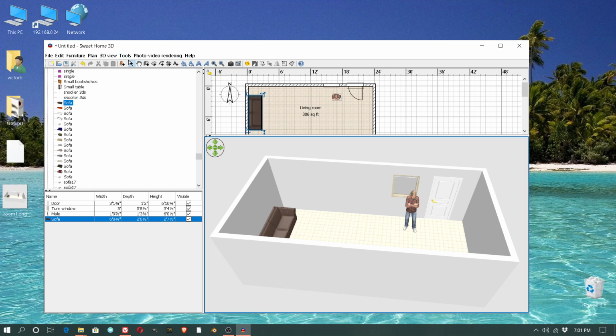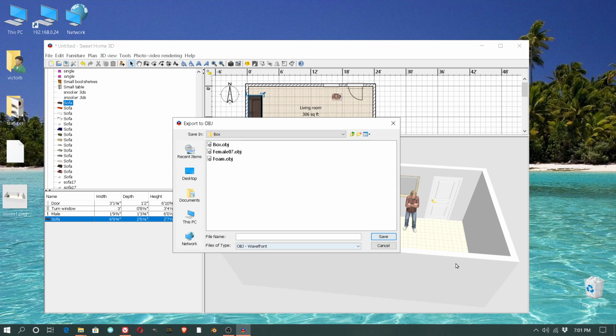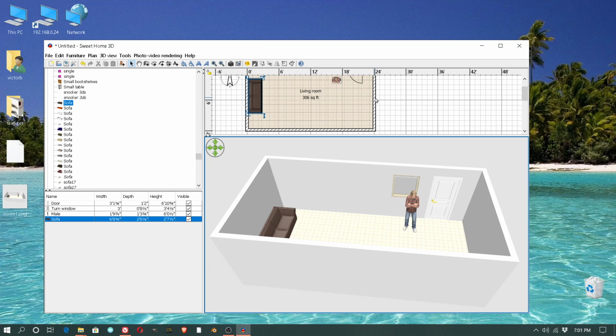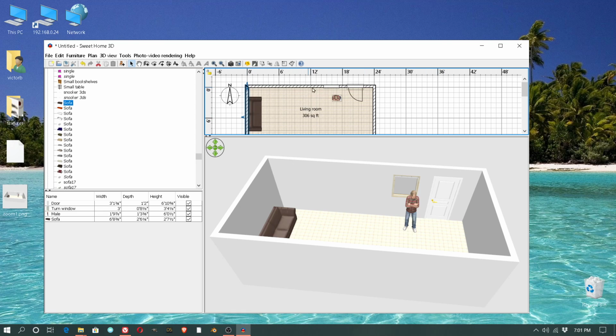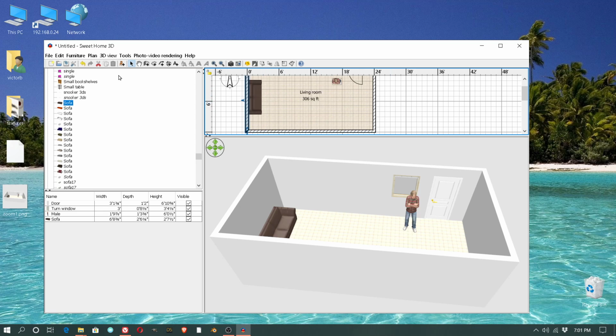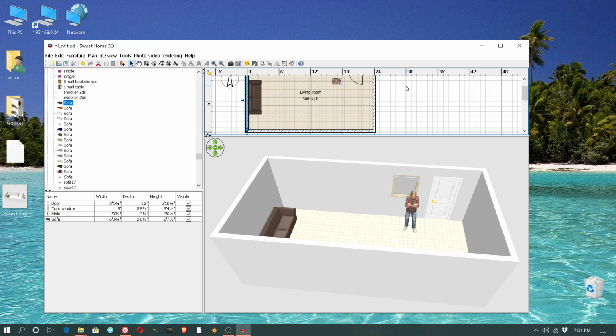Close that up. And another thing, if you wanted to export things, you can actually go in here and export, and it will ask you what you want to export, and it will ask you if you want to select everything or just certain things. Sometimes in a game or modeling, I will actually click on the wall itself and export just that, and then build it later on in case I want to get the wall out of the way to do a rendering or something like that. You can also import models, you can import textures, things like that. So this is actually a pretty cool program.